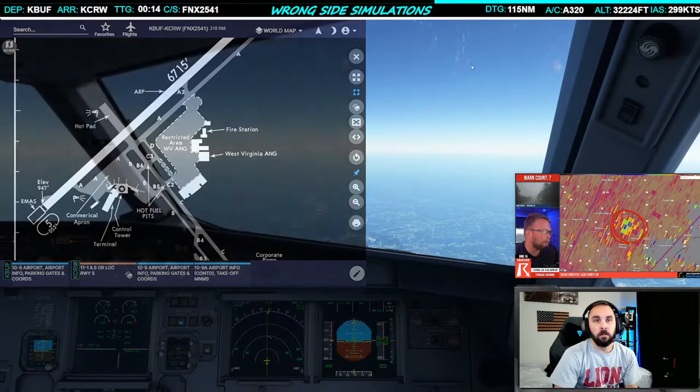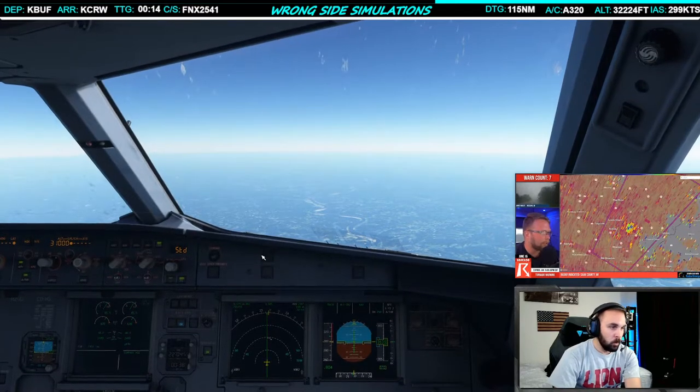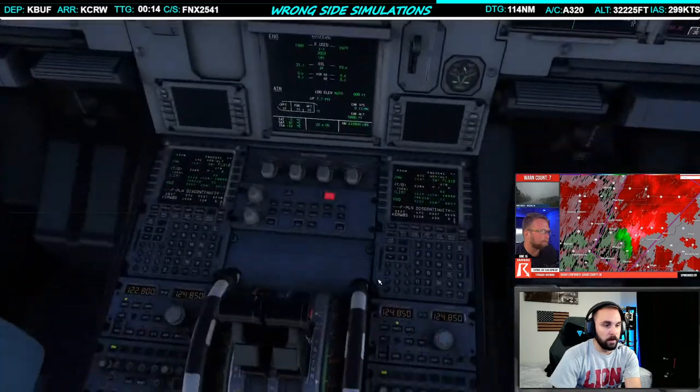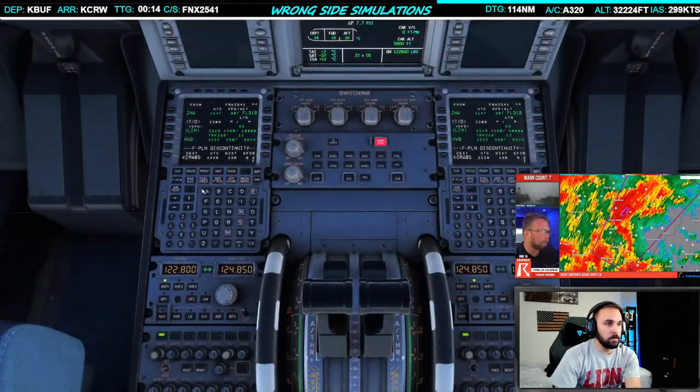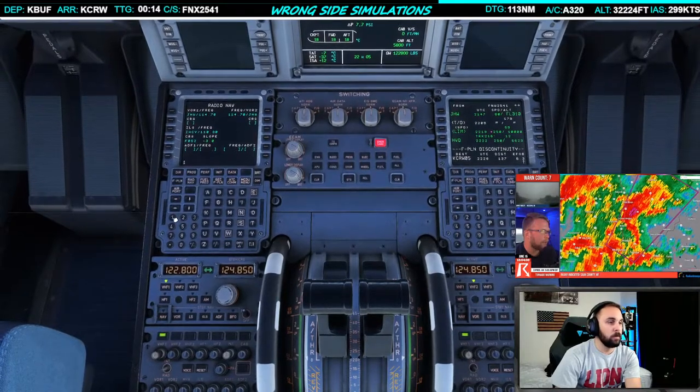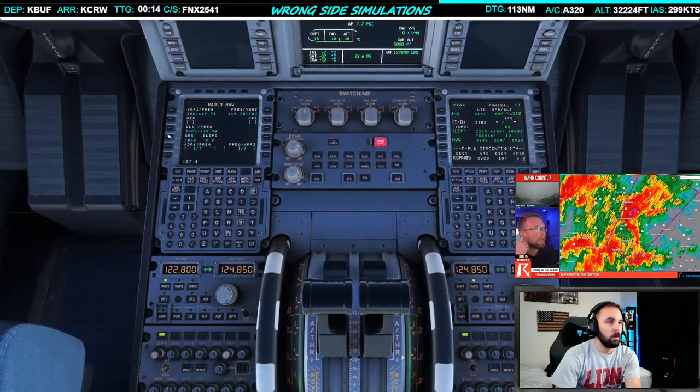So, with all of that said, we'll arm our ILS push buttons. Auto brake medium, terrain is on, and let's get 117.4 hard tuned. And that'll be for the missed approach.